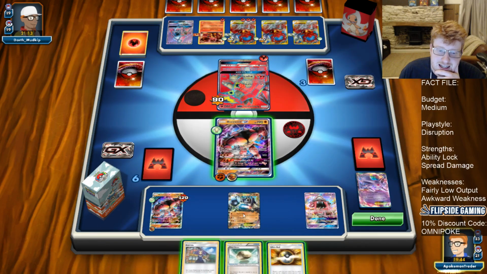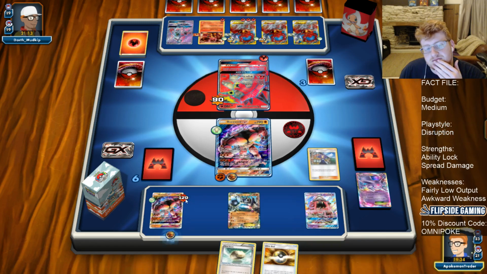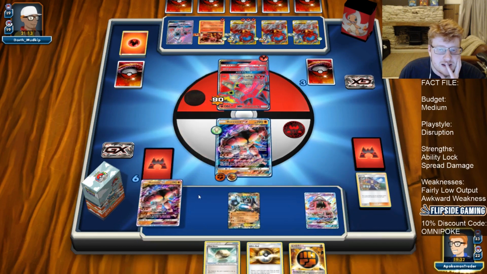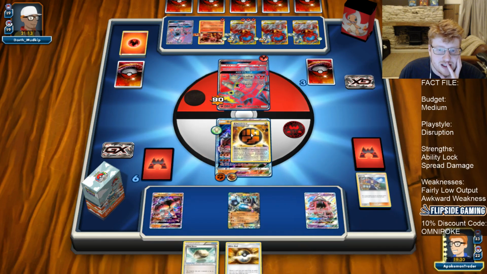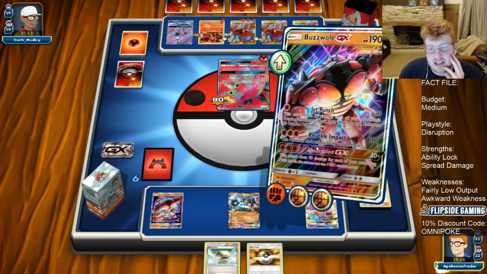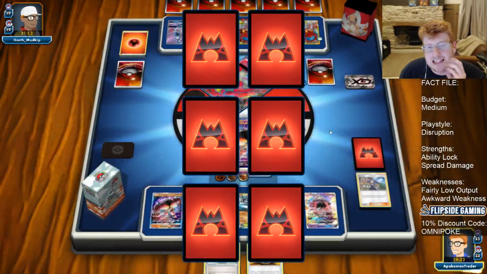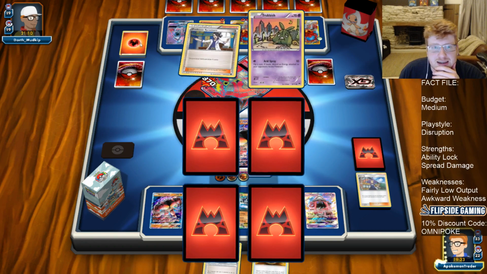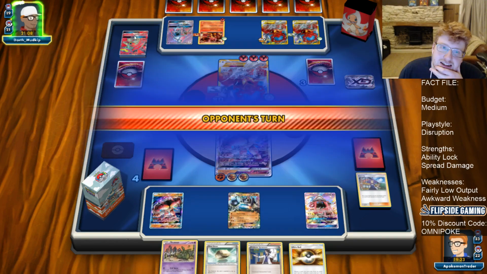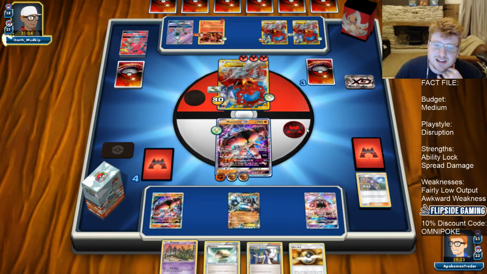Ooh, Acerola's actually insane here. Guarantees it for us. Yeah. It's too good to not do, really. Seems like it also wipes a lot of damage off us. And we'll Absorption GX. Just 280 damage, no big deal. Let's see if they can get more steam ups to get a KO here. 3, 6, 7 energy played. They should still have a bunch.